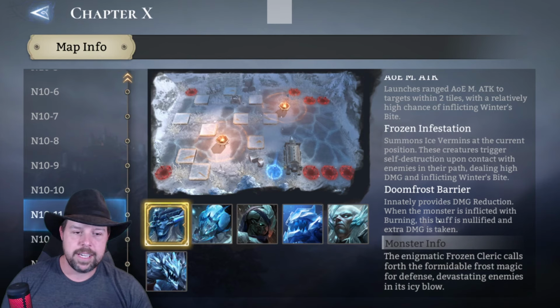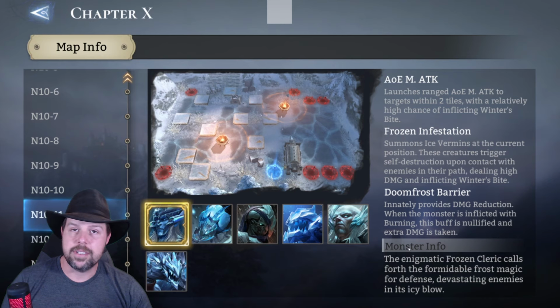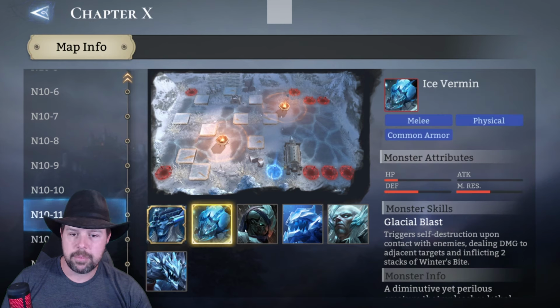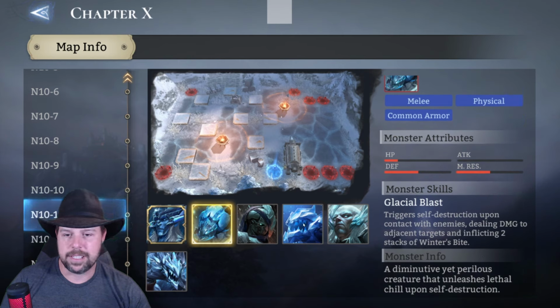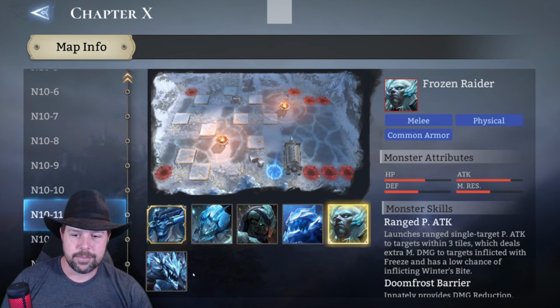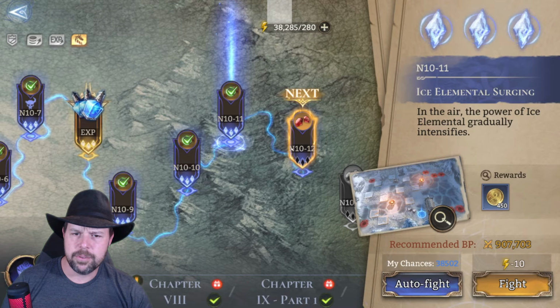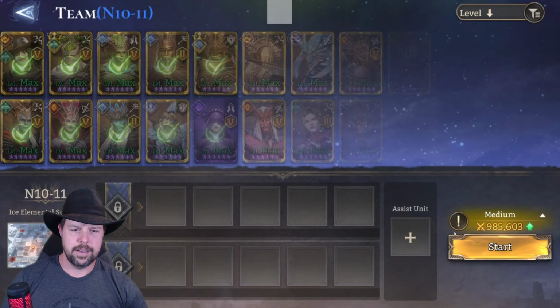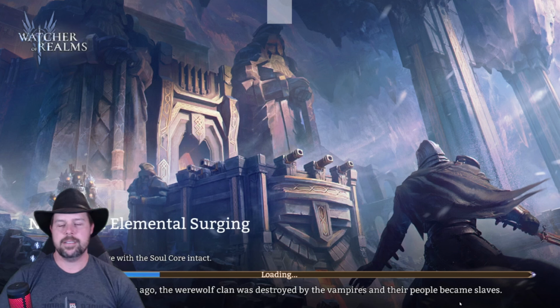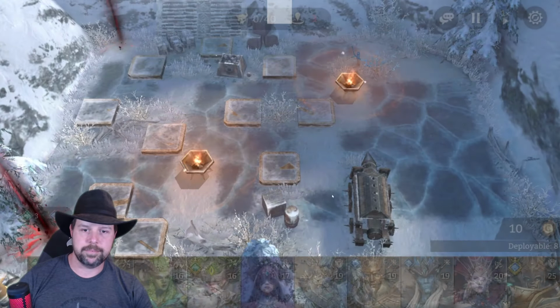Doomfrost Barrier innately provides damage reduction when the monster is inflicted with burning. This buff is nullified and extra damage is taken. So bringing and burning along can help a lot. Ice vermins, these are the guys that can come to and explode, basically like the GVG kind of bombers, and they can inflict Winter's Bite as well as everybody else on here. We also have Frostborn Trackers. Some new enemies coming in. Well, let's get into it. Same team, same setup, a little bit more of a struggle, but that's to be expected.